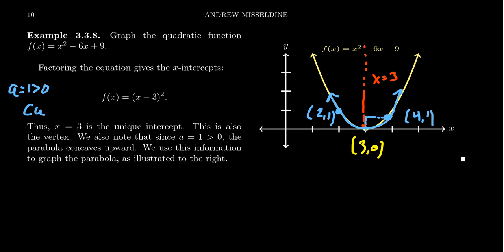You don't have to use necessarily the next point over. You could use any point in the domain. You could just be like, what is f of 5? You could do something like that. And you can compute that. That'd give you a point over here, and then you reflect to get you another point over here. It doesn't matter. You just have to make sure you pick a different point other than the vertex, and then you can work from there. It doesn't matter as long as we find these points. You're going to be good to go in that regard.